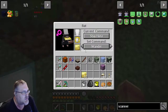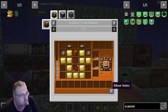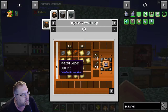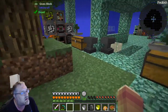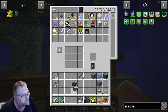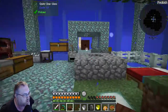Thank you. You're so nice. Yes. Okay, so I'm pretty sure this is going in the engineer's workshop. And I'm missing something. What am I missing? Solder. Oh. Okay. Of course. Let's go ahead and put this away for now.